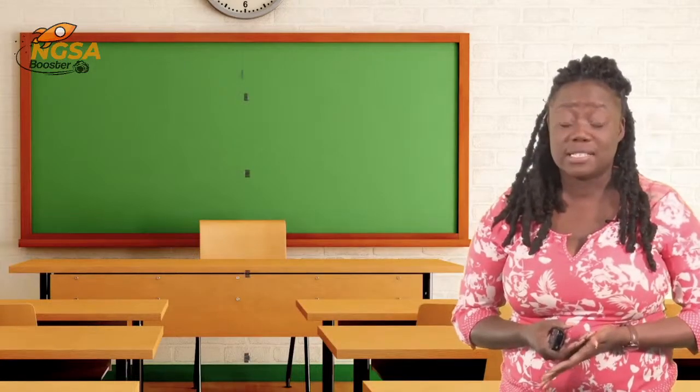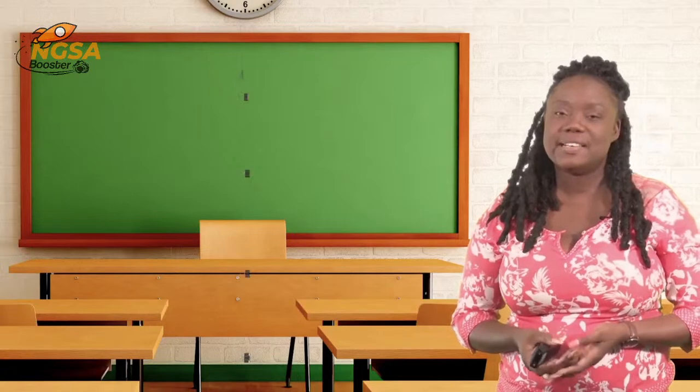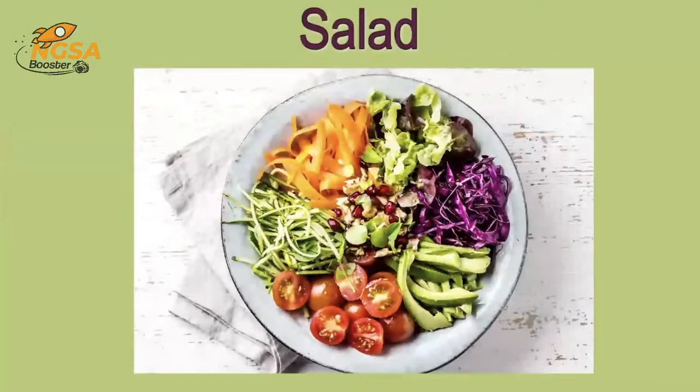Almost all of the things around us are mixtures. Notice I said almost. Yes, almost all of the things around us are mixtures. Let's look at an example. In the mixture of a salad, you can see the different items used to make the salad, like the lettuce, the onions, the tomatoes. Some people put raisins, some people put nuts. This is a healthy mixture and it will do good for your body.